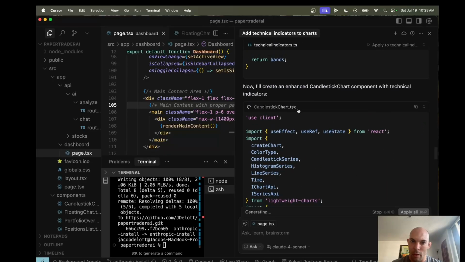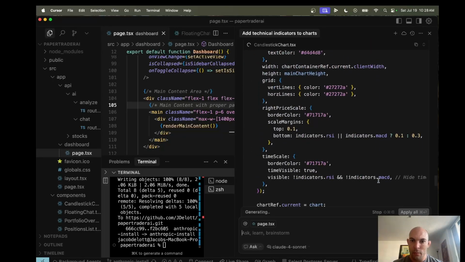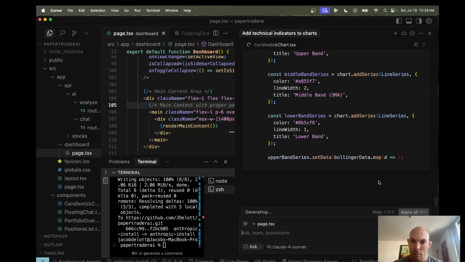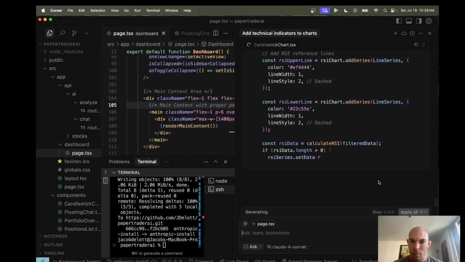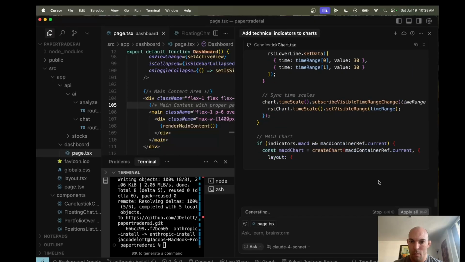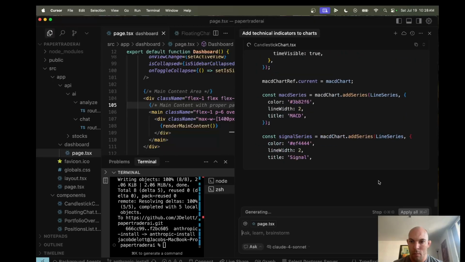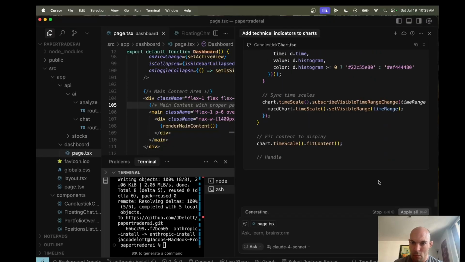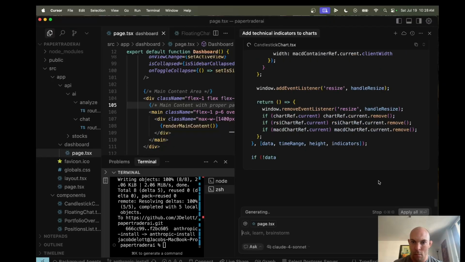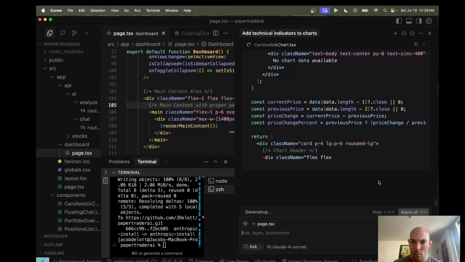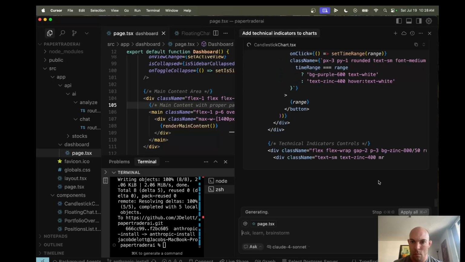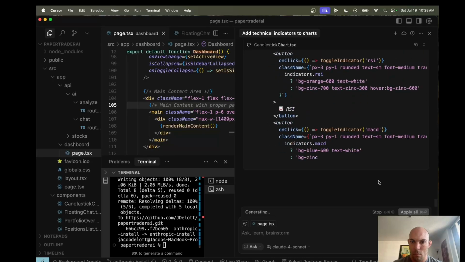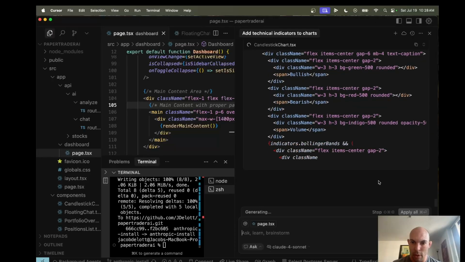Okay, now it'll create the enhanced candlestick chart component with technical indicators. Okay, should be getting there.